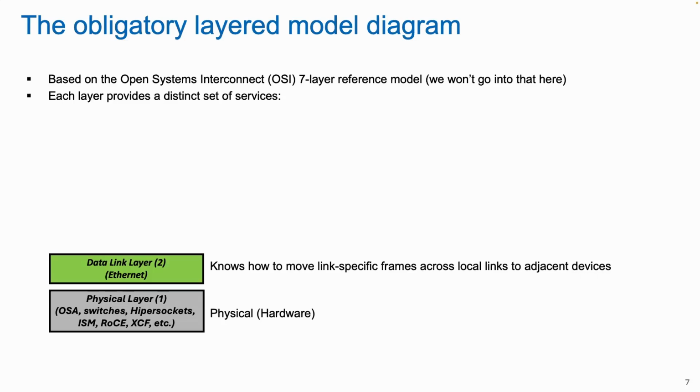So for example, the first layer we're going to talk about is the actual physical hardware, how you can isolate networks just using different network adapters, for example. Layer 2 is really how do you pass these frames across to different devices. And when we start talking about virtual LANs or VLANs and VMAC, that all kind of applies into this layer as well.